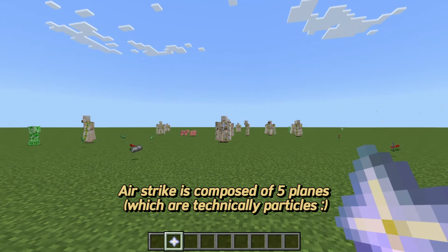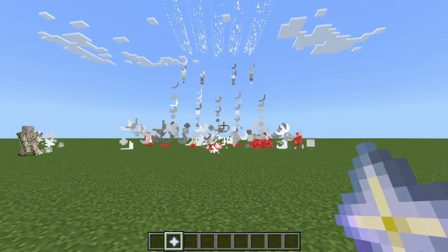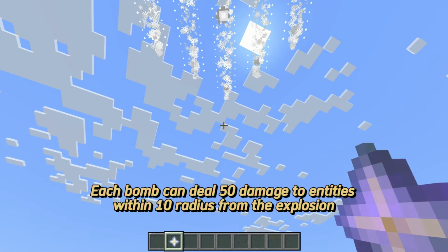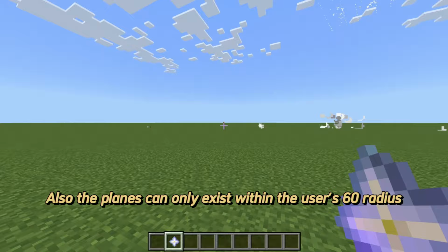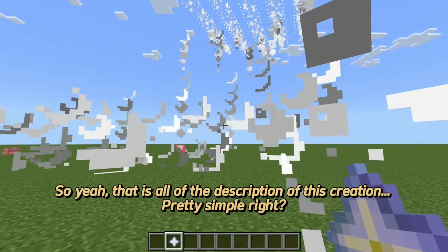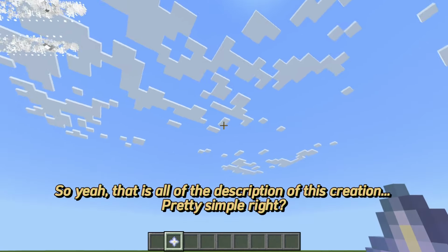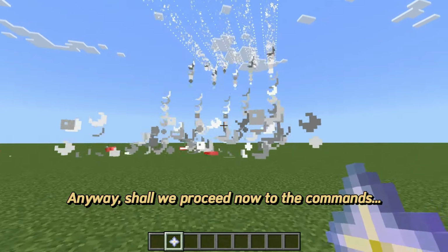Airstrike is composed of 5 planes. These planes will drop bombs on their way. Each bomb can deal 50 damage to entities within 10 radius from the explosion. Also, the planes can only exist within the user's 60 radius. So, that is all of the description of this creation. Pretty simple, right? Anyway, shall we proceed now to the commands?